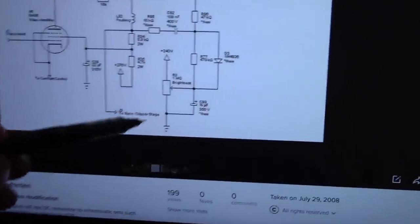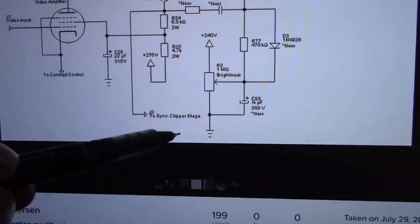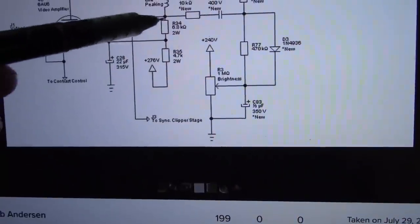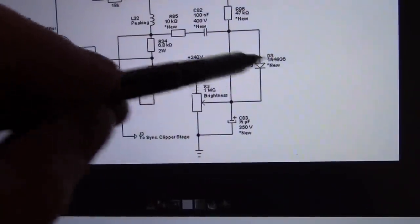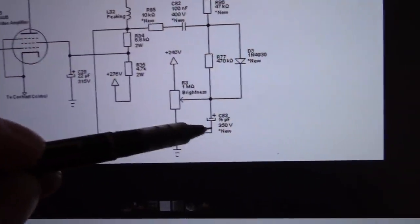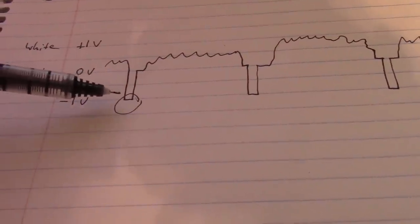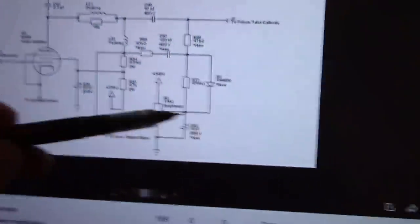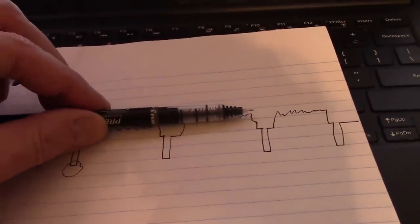That's what this does. So they pick off a signal from the sync clipper stage, so that's the sync pulse amplifying, filtering, shaping circuit. To give you a quick version, they use a diode that will only conduct during the sync pulse, and it charges up this capacitor. Once we get past the sync pulse, the diode will stop conducting, and that capacitor will hold its charge for the duration of the scan line, and they use that to remember that offset in conjunction with the brightness. So you still do have a brightness control, so you can still shift this whole thing up and down, but at least now we've got some fixed reference info as well.